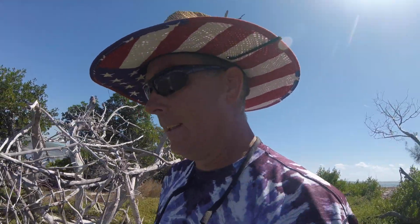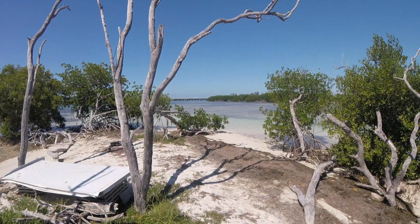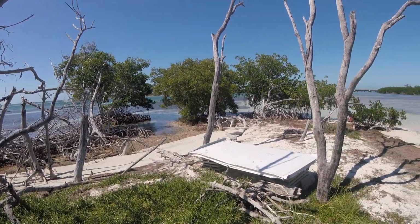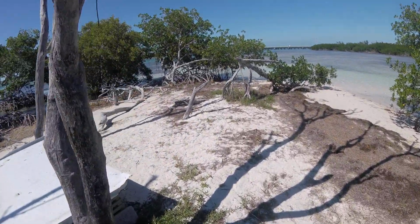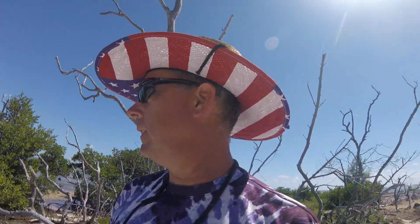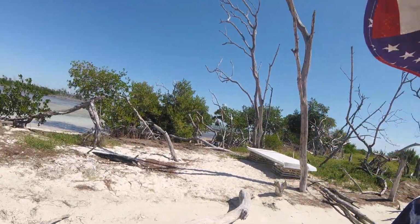Last time I came by this island a few days ago, I pulled up and I was going to do the same thing, explore around, and there were two naked people staring at me through the trees here, right in front of me, because I came from that direction where you see the bridge, and paddled up here. So I just went around the island and checked it out, and they were just butt naked, hanging out. They had a little campfire down here, plenty of driftwood and stuff here if you wanted to have a campfire. But it was evening time. They watched the sunset from out here, which is pretty amazing. And I guess they left, because I don't see any sign that they were here except for their little fire pit over here.